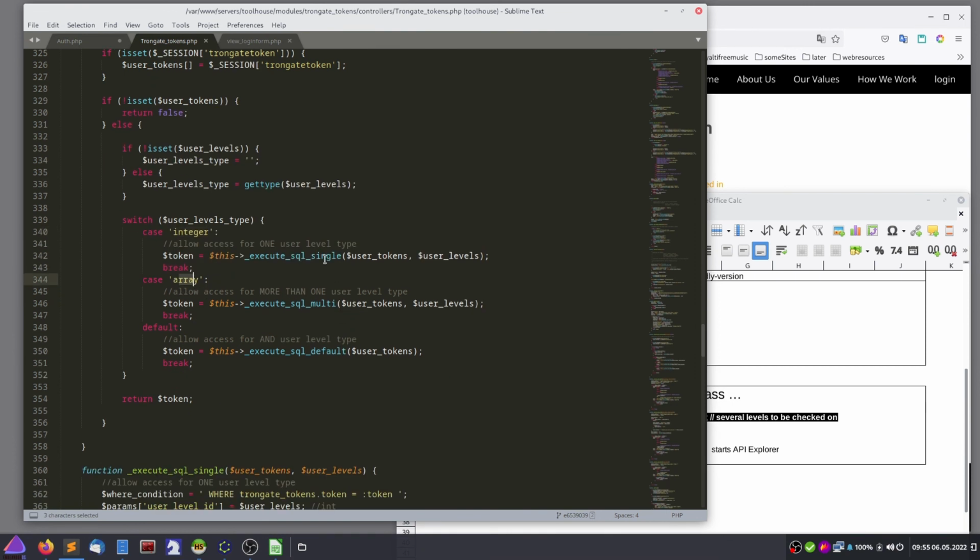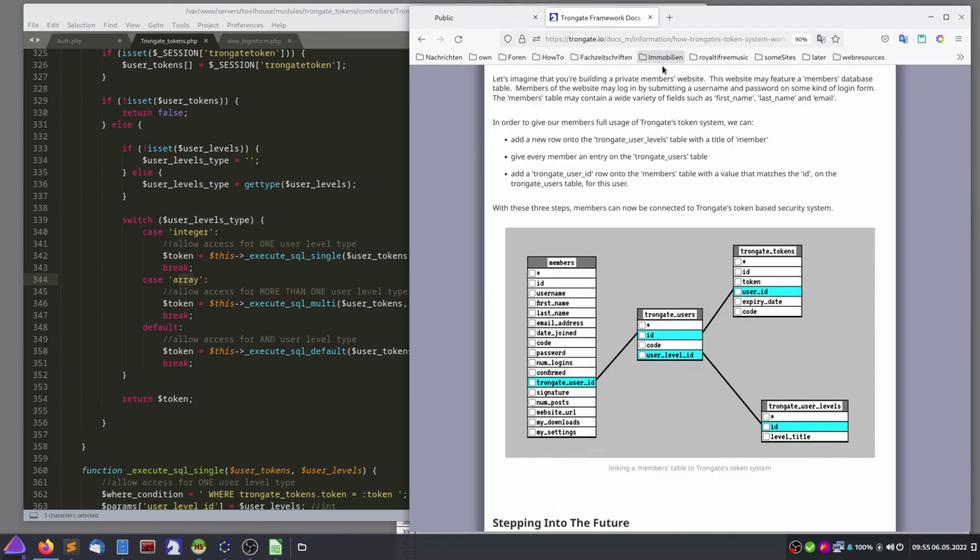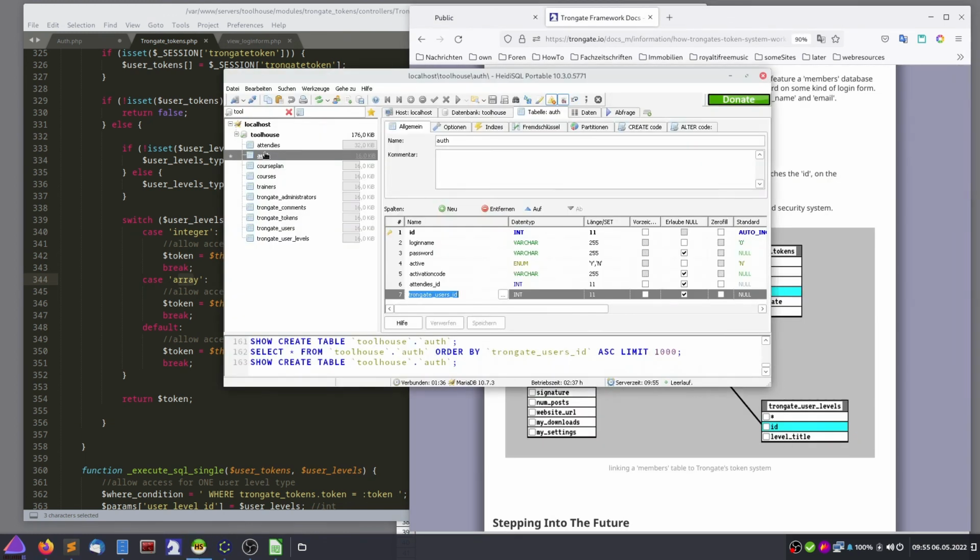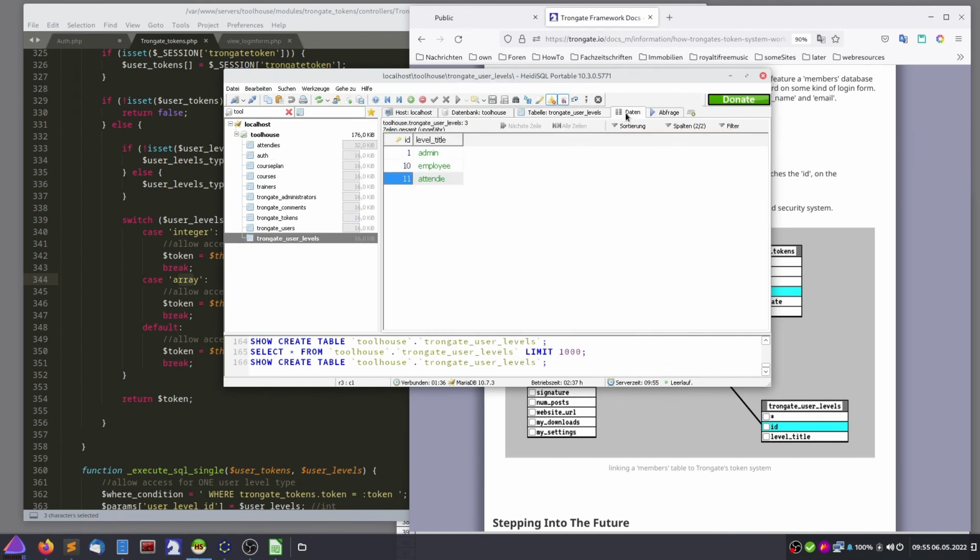Then it's asking the level 1 if the token is listed to one of these.